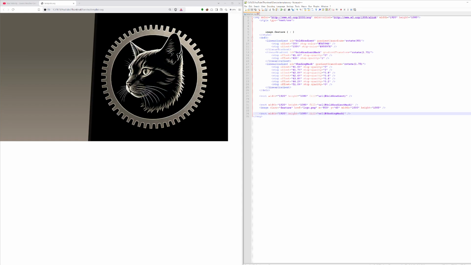And then on top of that shading mask, so lower down in the document, we're going to add a line. And lines have x1, y1, x2, and y2 attributes. And then I'm also going to have a stroke, which is the color, and a stroke width. So we're going to give it a stroke width of 10.